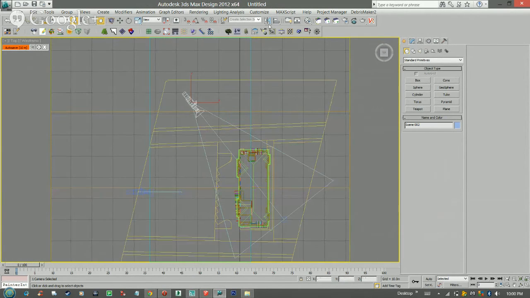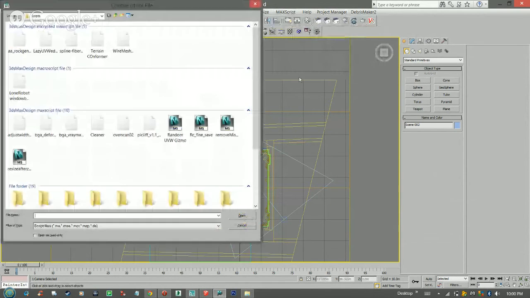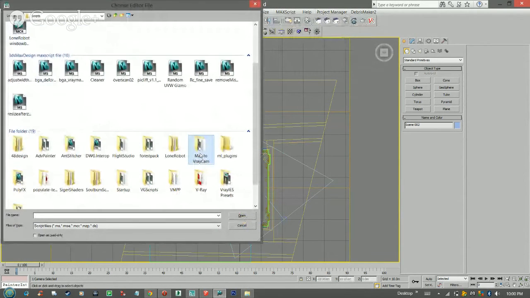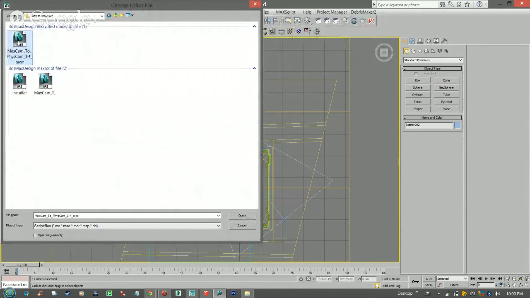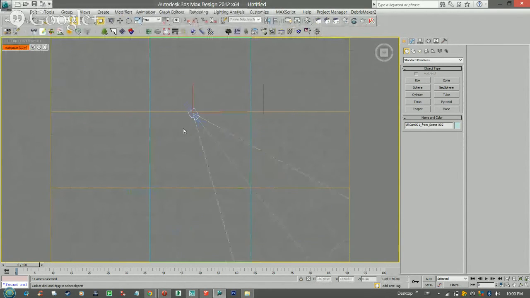So once you download that script, you can actually run it. You can just convert your cameras to V-Ray cams, and if you notice, I have a V-Ray cam that has been created here. So what I needed to show you is that it's compulsory, if you're going to get the best from V-Ray, to work with a V-Ray camera instead of a standard camera.